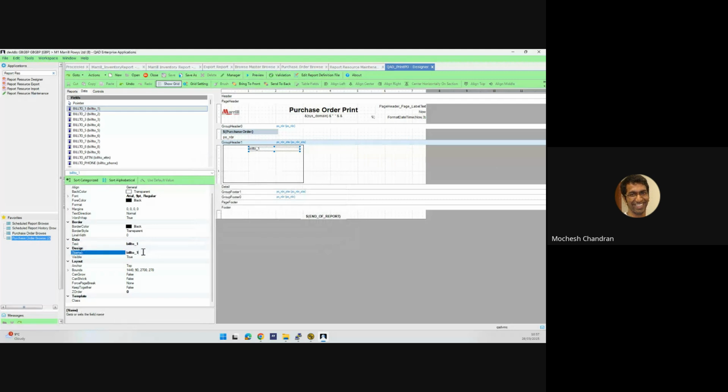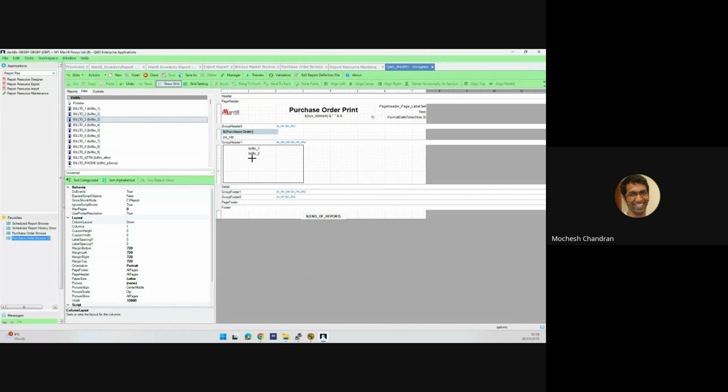So I'm going to name it as control, build to one control. That is the naming convention which we follow. And I'm going to add the rest of the ones as well. Here, build to, I'm going to name it as build to control. And I'm going to call in the rest of the ones.